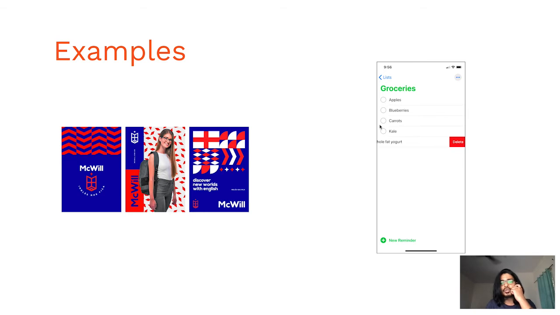Now if we come to this UI, contrast also applies in terms of UI. Here, everything on the screen is kind of similar. We have green on the screen, we have black radio buttons, but once we slide left, we are able to see an element that is very different from whatever element is present on the screen.